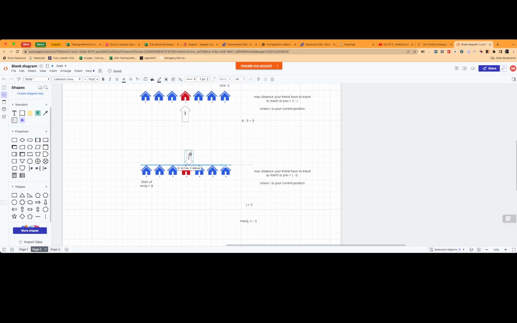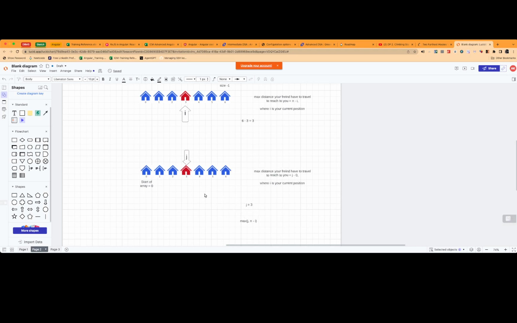So I will again move to this next house. In this case I'm at position 3, which is the same as i, whereas there may be some cases where it is not valid for other cases. So what we'll do, we'll take the maximum distance. For this case, the maximum distance between two different colored houses will be j minus the starting position, j minus 0, so that will be j only.